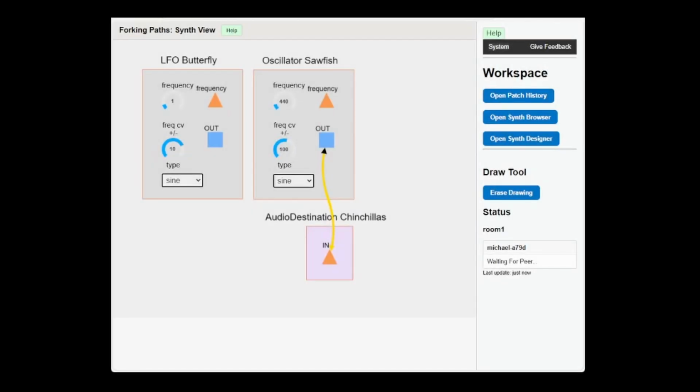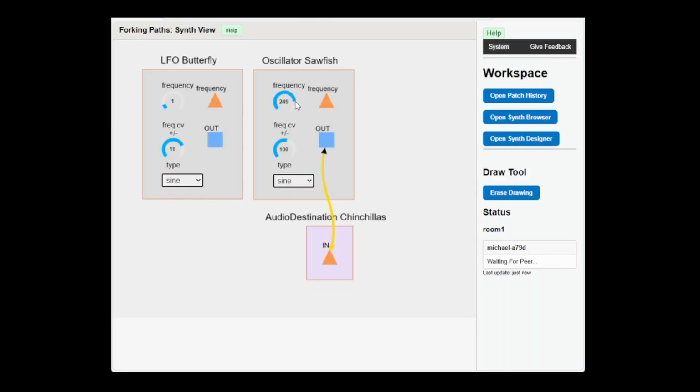There are two types of parameter changes, discrete and continuous. A discrete change happens when the player clicks a different position on a knob, causing the value to jump. These appear in the graph as purple change nodes. A continuous change is recorded when the mouse is held down and moved while interacting with a knob. This is logged as a gesture, shown as a light blue dot in the graph.